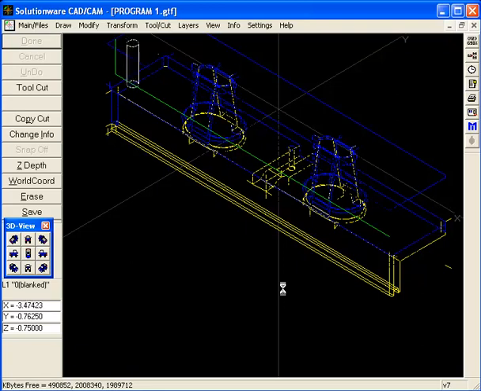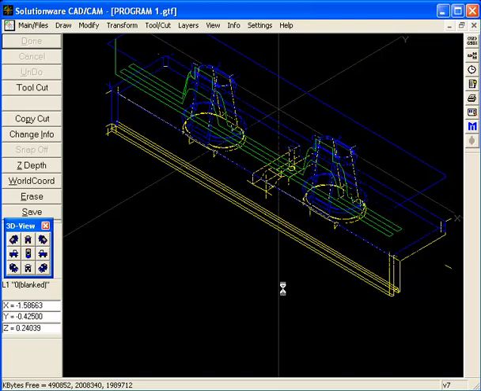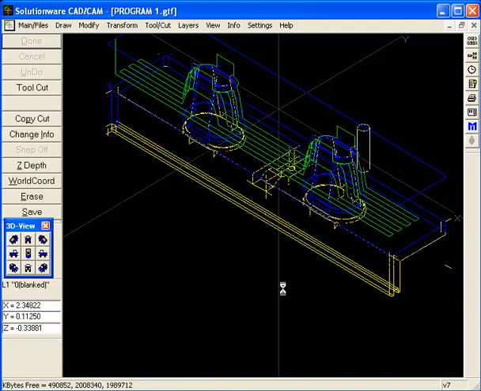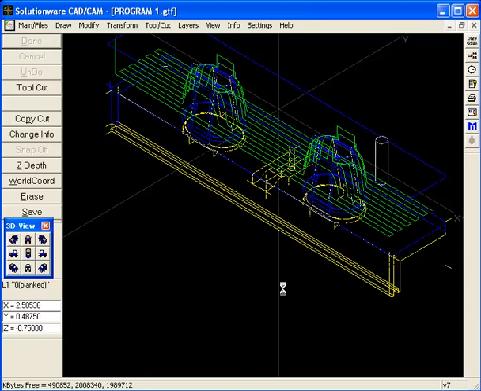Okay, so now we have the first peck. Remember, there's 2 pecks in this operation. So the ball mill goes down to the first peck. It's running the pocket back and forth spiral. I'm going to speed it up just a little bit. So you can see now when it hits the surface, it stays off of it. So this is a really great tool, this projected macro cut, for what we want to do here.